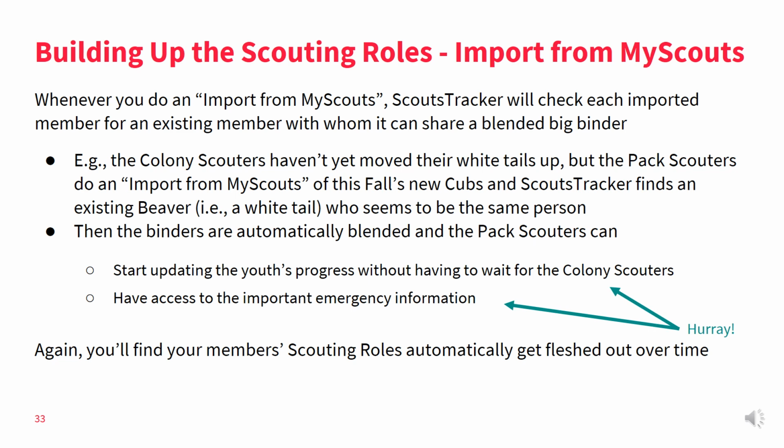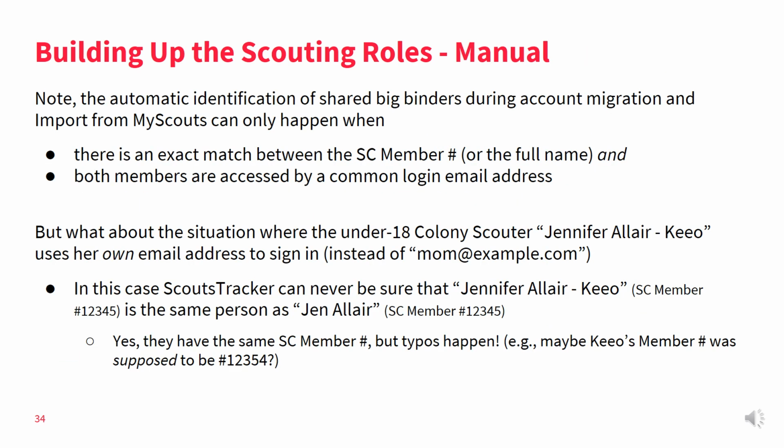So this is another way in which your member scouting roles will automatically get fleshed out over time. But to be clear, the automatic identification and sharing of people's binders during either account migration or import from My Scouts only happens when a couple of key criteria are met. Specifically, there has to be an exact match between the Scouts Canada member numbers or an exact match in the full names, and both members have to be accessed by a common login email address. That still leaves us with some situations.